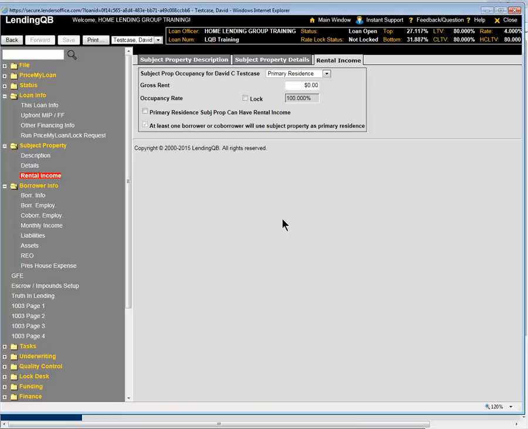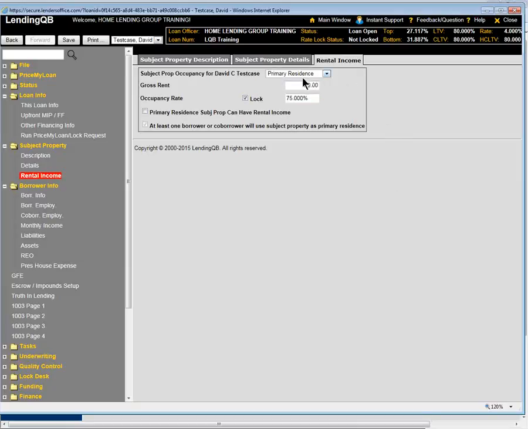So let's say this was a 2 to 4 unit owner occupied. I would put in here the rents being collected on my other units. Here I would be able to lock this field and set it to whatever the vacancy factor is for that investor.